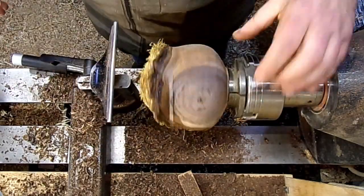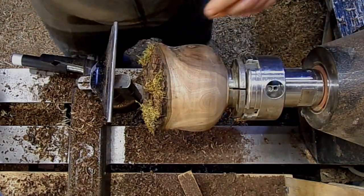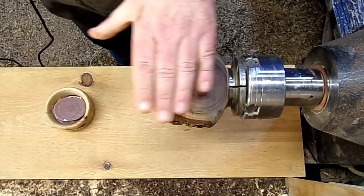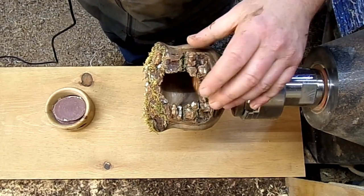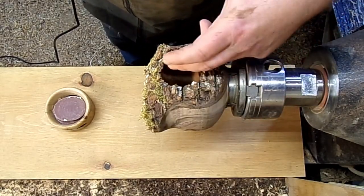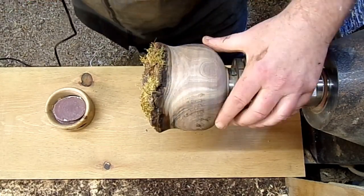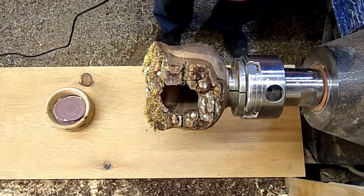Now we have sanding to do. I'll work on the outside first and then we'll work on the inside. Okay, we're back and it's time for sanding. I wanted to leave as much as I could up here, and on the inside I really did want this to happen — I don't get many pieces where the outside has a hole through it so you can see inside. I wanted to try that, so this was my first attempt at it.